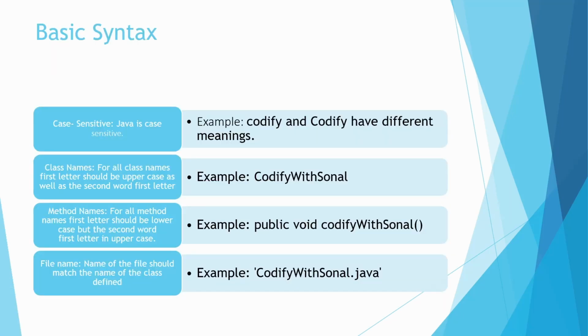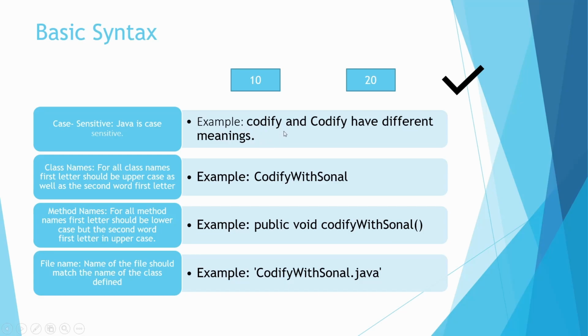So, basic syntax. When I say Java is case sensitive, that means that whenever I write with a small lower case and whenever I write with the upper case, it has different meanings. Now this codify and this Codify are assigned as different variables, meaning I can store 20 in one and 10 in the other. So both are right. Even this is valid and even this is valid. So understand that it is case sensitive.